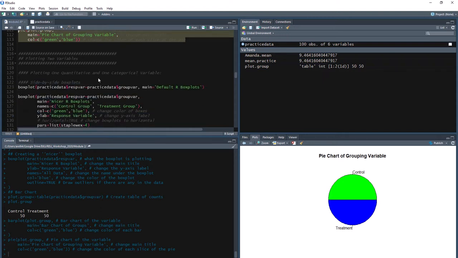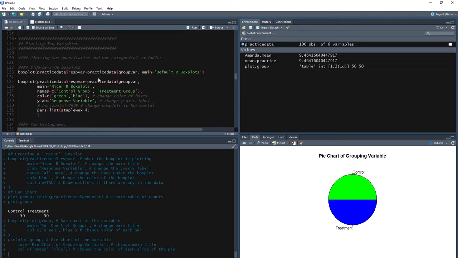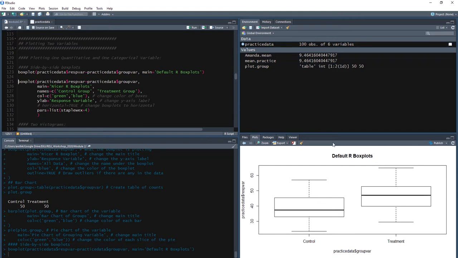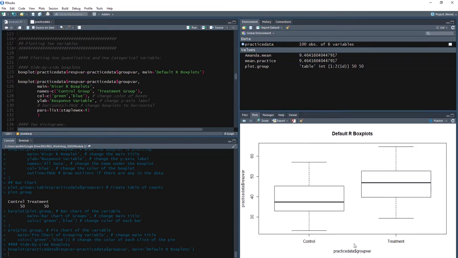So we've seen how to create a plot for a single quantitative variable, and a single categorical one. Now let's look at how we could compare 2 variables. You might want to compare one quantitative and one categorical variable, and a common way to do this is to make side-by-side box plots. You could just make the default box plots. Notice here, my categorical variable is the variable group var, and it took 2 values, control and treatment. And these are the box plots for the response variable for those 2 different groups.